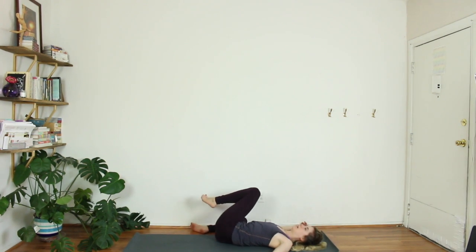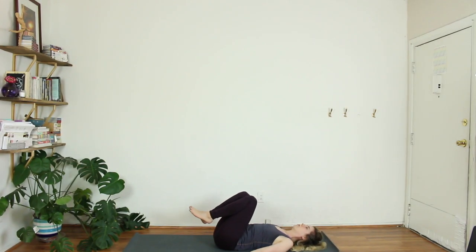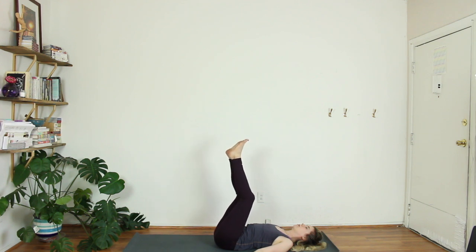When you're ready, come back to center. One last thing we'll do here is we'll just send both of the feet up towards the sky for a legs up the wall without the wall.